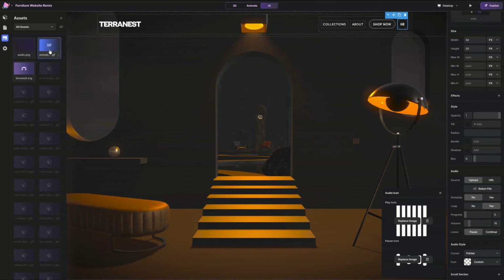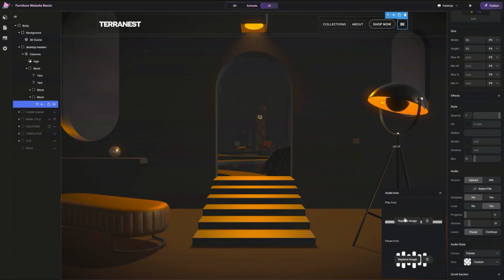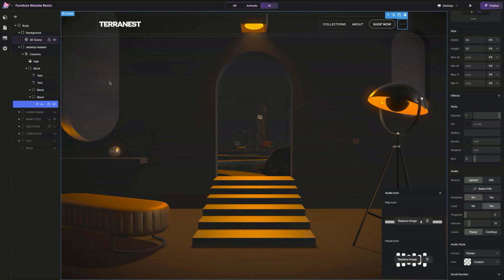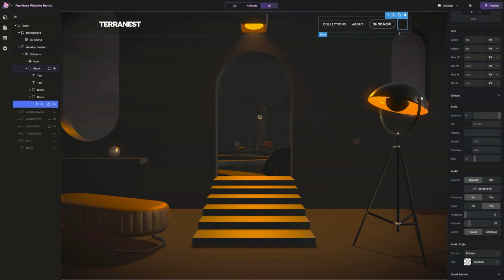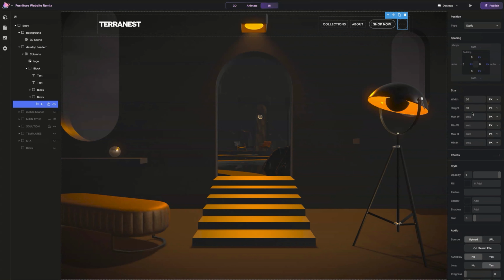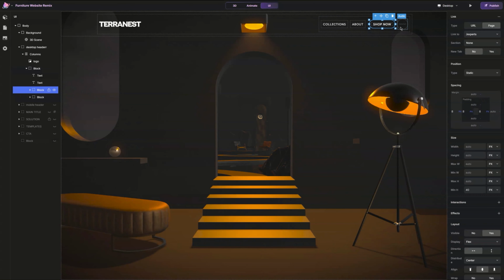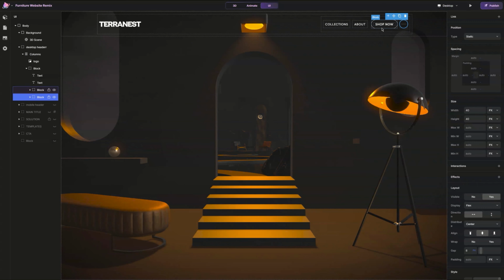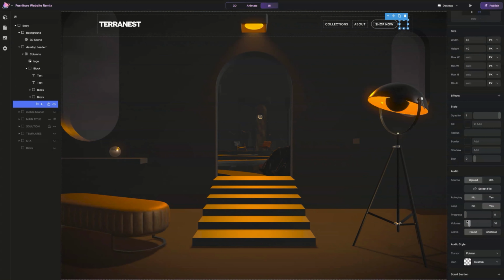Now, let's change the audio icon. Here, I have two animations. For the play icon, let's just make it still line, and for the pause icon, let's make it this animation. And we are all set, except we need to change the size, same as the button here, which is 40 pixels. So let's make it 40, and let's make this one 40 as well. And there we go. We are all set here.